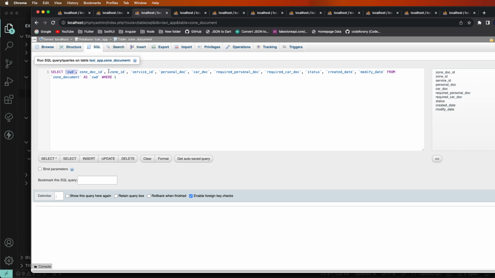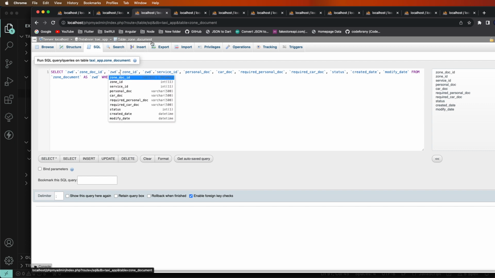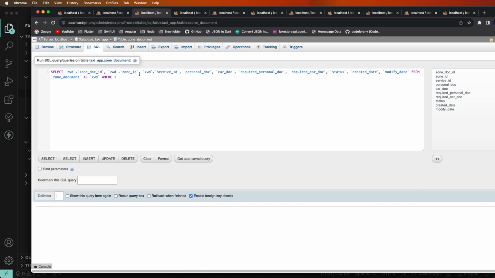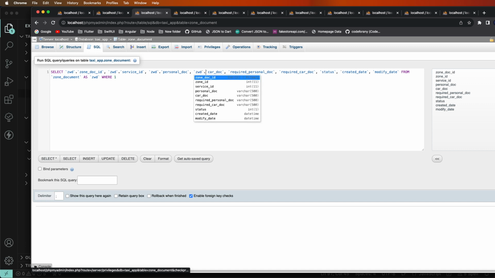So need to give the service ID, the non zones ID. Now personal documents as well as car documents as well as need the service name.